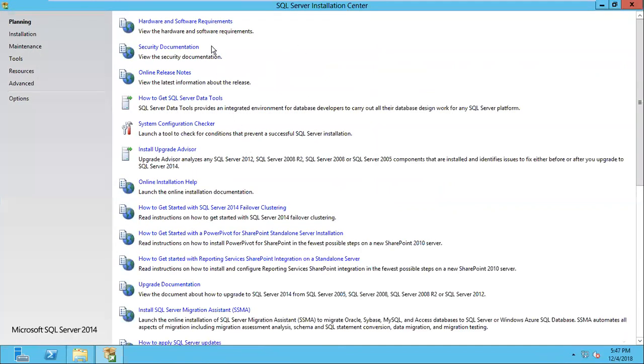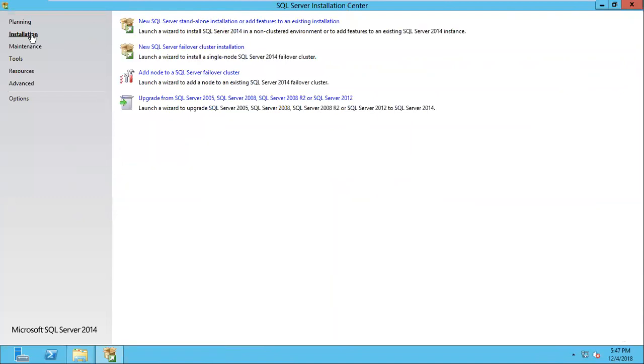Okay, fine. This one is the document. If you want to read it, minimum 5 GB, something like that, you have to see. Not required. You can see later if you want to. I already discussed that. This one is for clusters. See, the second one is cluster: adding a cluster, upgrading a lower version to a higher version. If you have SQL Server 2005, 2008, 2008 R2 or 2012, you can use this one to upgrade. Okay, now we are installing a new machine with a non-clustered standalone installation. Standalone means there is no cluster environment. Go to this one.